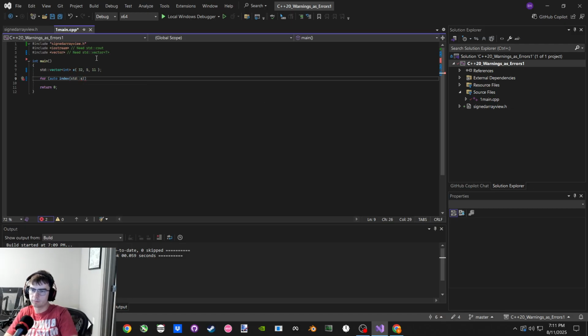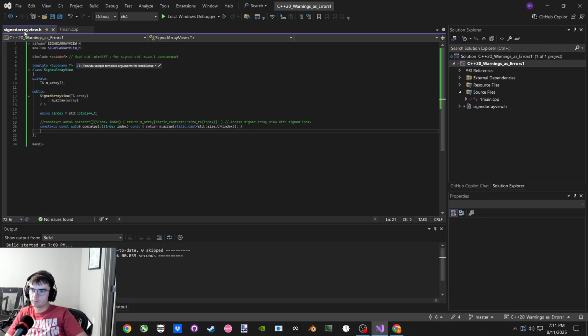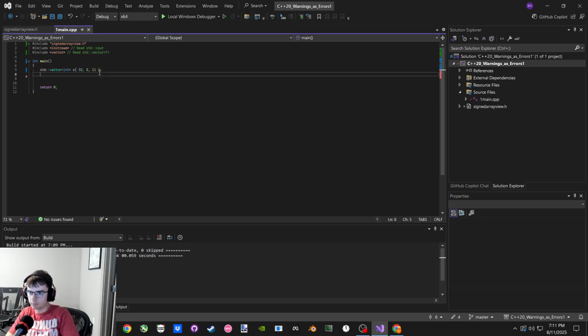So he's doing, wasn't it getting the size of it as a signed version? Oh, yeah, because we need, okay, signed array view. Oh, what if we can't even use it on here, right? We can't use dot size here because this is a different type. Pretty sure.